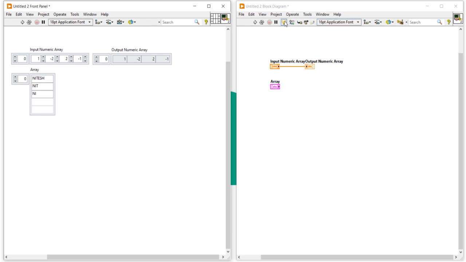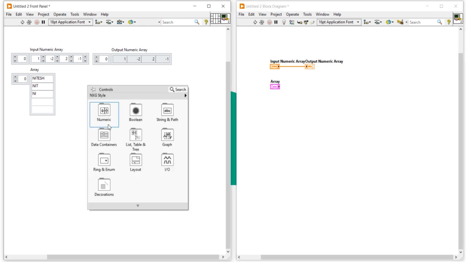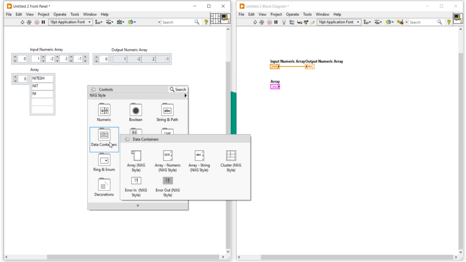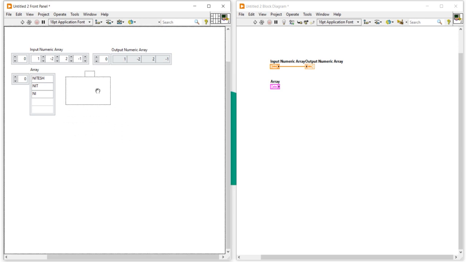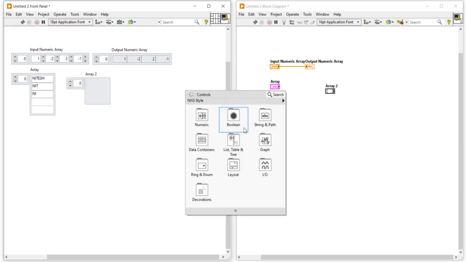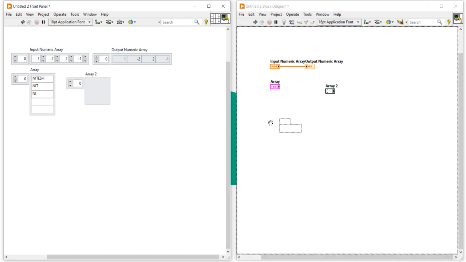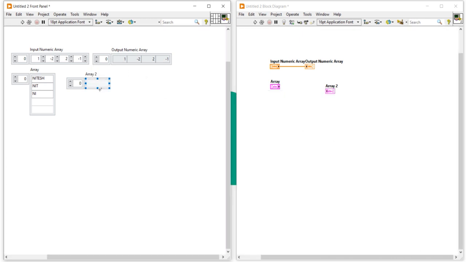Now, how can I create an array indicator? There are two ways to create an array indicator. First, right click, come into the data container, take an array cell, right click, come into the string, take a string indicator and place it inside. In this way, you can also create an array indicator. Clear?